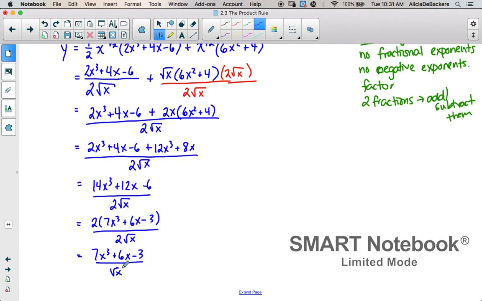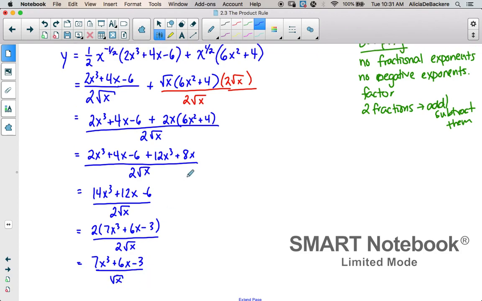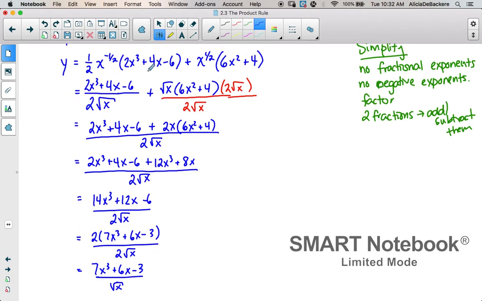And so you're going to see that sometimes the simplifying looks really big on some of these questions. I'm okay with you leaving the root in the denominator, by the way, with the root x. I know in advanced functions that was a thing. When I'm marking these questions, I want you to remember that my main thing here is your derivatives, right? So there's actually a lot of marks in this first line, and then only a couple of marks, even though it looks like a lot of work, there's only a couple of marks here at the end. So really focusing on getting the derivative correct, and then the simplification is just kind of tidying up.